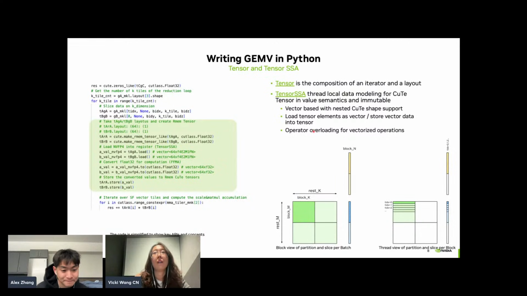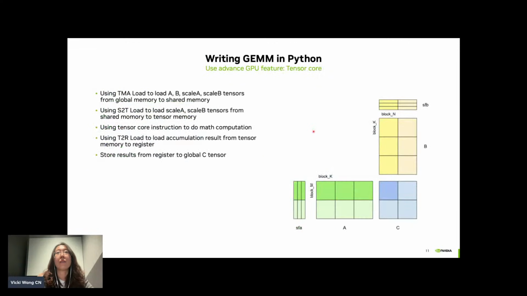Thank you. So let's look at our second example, which is the generic matrix multiplication algorithm. This one is a more interesting one, because if we want to achieve the speed of light computation performance on GPU, we need to use a lot of the advanced features on the Blackwell chips. So in this example, we focus on helping participants get familiar with our CuTe programming model.